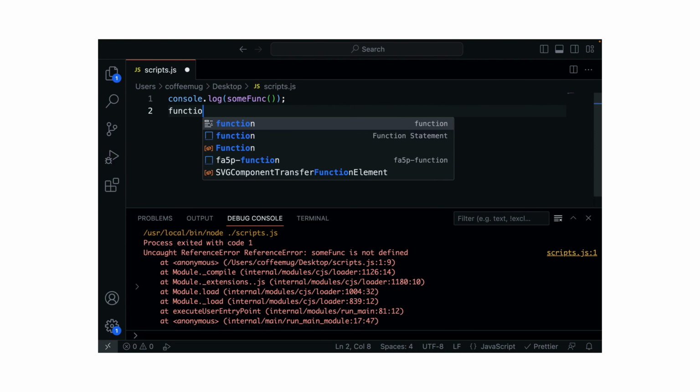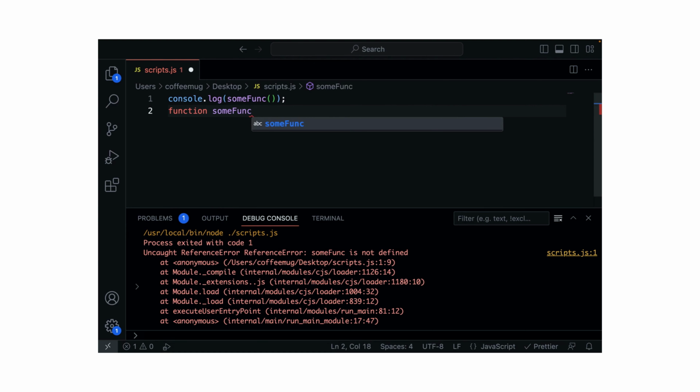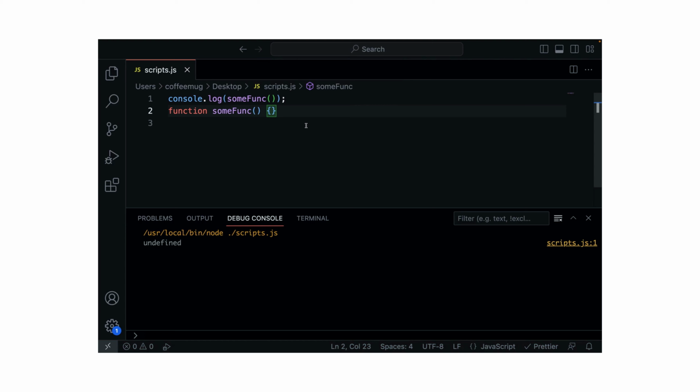Now we are defining the function here and checking the output now. You can see it is not returning an error, because we have defined it. So hoisting works with functions also in JavaScript.